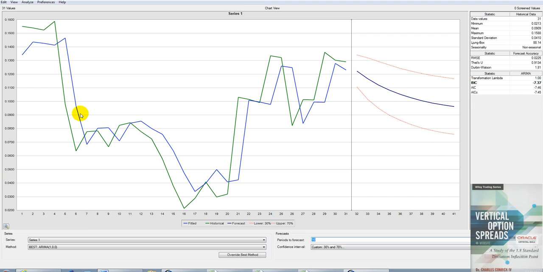So it dropped again, popped up, and of course the reason this happened was last week we had the Federal Open Market Committee announcement, and we experienced a huge volatility swing. And I guess the time series analysis is telling us that, all right, it's going to calm back down now. We'll go and look at the 10-day, and then I'll conclude the session.